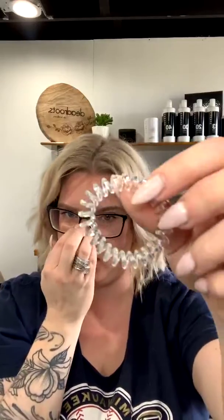So, these are amazing. I'm not sure on pricing for them. I can check into that and find out. I know they do sell them at places like Walmart and Sally's and stuff. I can't speak as far as how well they work. These ones are professional ones.